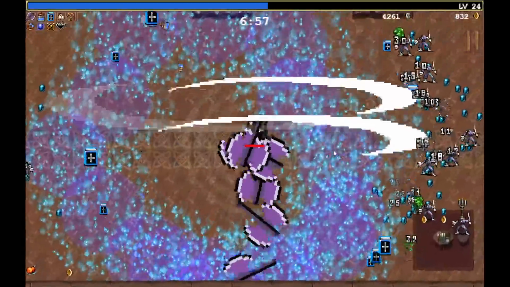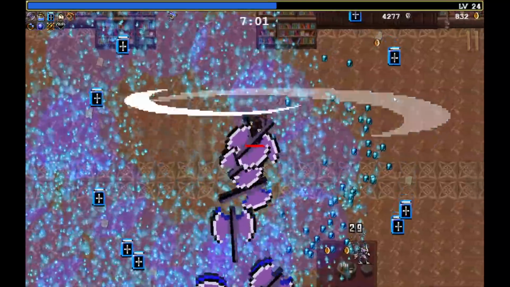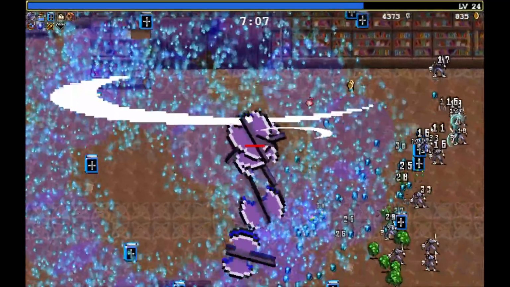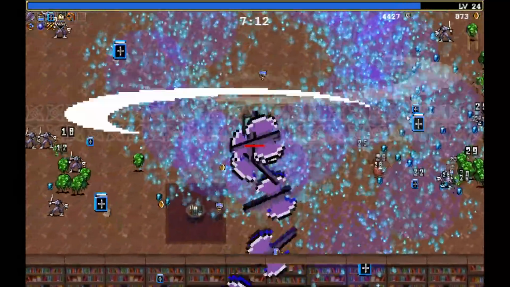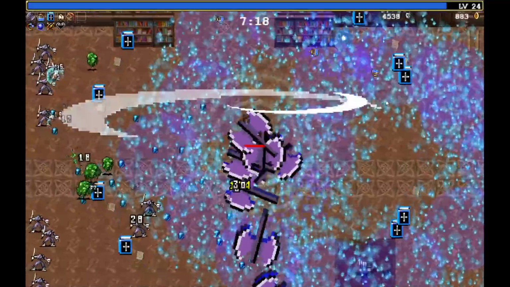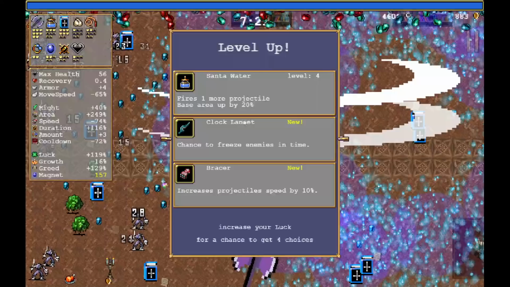Okay, so I guess this run is going to be a test run to see if there is any chance of actually killing the Reapers. Because I still don't believe that this run can kill the Reapers. If anything, maybe Infinite Laurel is gonna keep us infinitely alive. And if that's not gonna happen, then I guess I should have gone for the Clock Lancet, but I did not think about it in time.